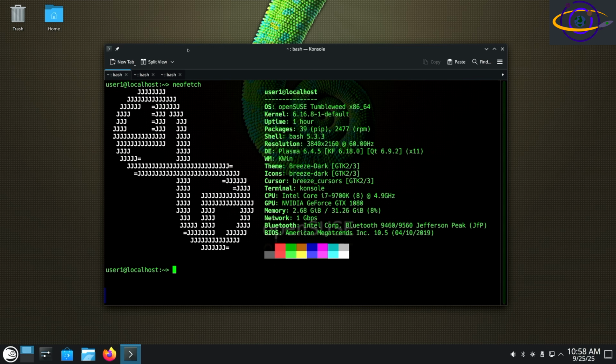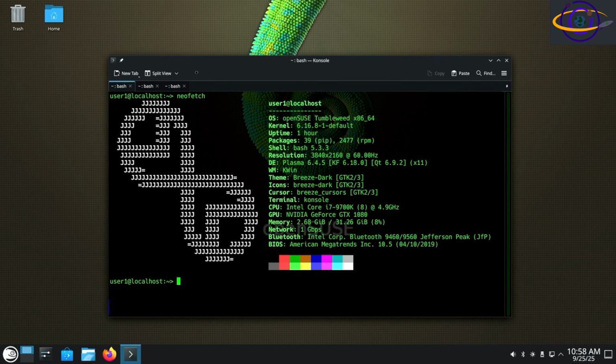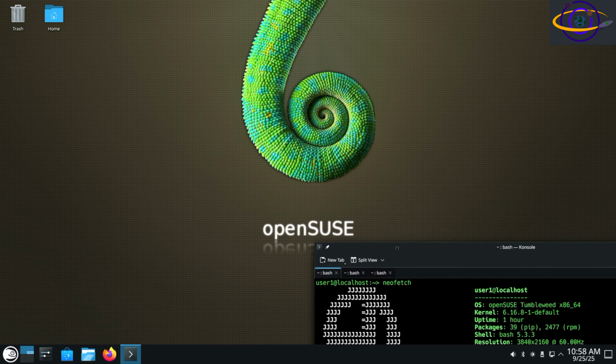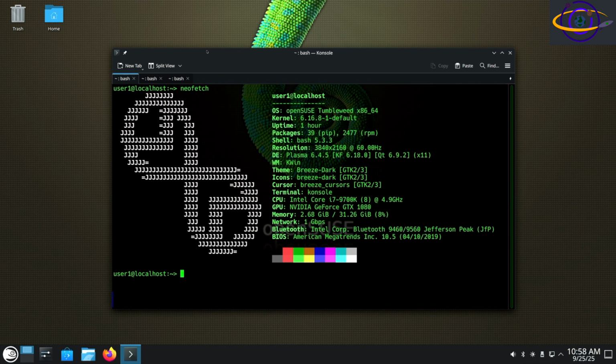So some quick background here. SUSE is one of the big enterprise corporate-backed distros, along with Red Hat and Ubuntu. So it's been described as kind of like Red Hat, but European. So OpenSUSE is basically the community edition of SUSE Linux Enterprise, or SLE, also called SLES for SUSE Linux Enterprise Server, or SLED for SUSE Linux Enterprise Desktop. So Tumbleweed is the community edition of both of those.